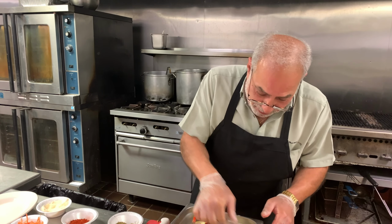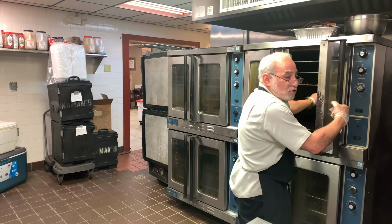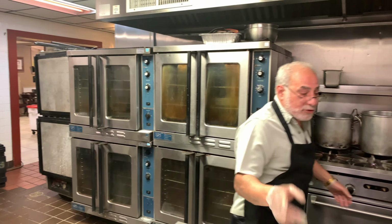So in the meantime, we're gonna put this in the oven. We're gonna give it about 15, 20 minutes in the oven, and the vegetables will be roasted.